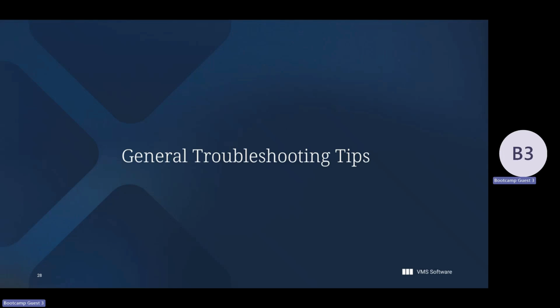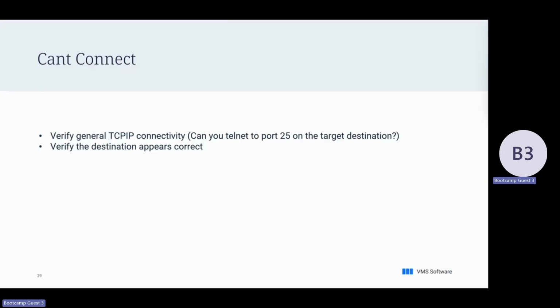All right, so let's look at some general troubleshooting tips. If you can't connect, verify that you generally have TCP/IP connectivity. So we kind of looked at how we figure out which host we're going to connect to send our mail. If we look at the MX records, we didn't have a local one, so we're going to go to the bind ones. We're going to pick the first address on the list, for example, and we're going to telnet to that address, port 25. Do I get connected? If I don't get connected, I know I'm already done here.